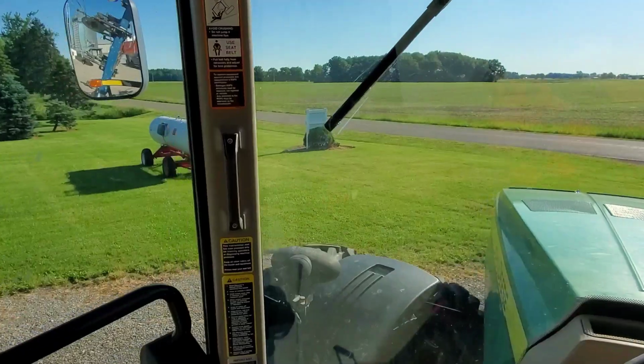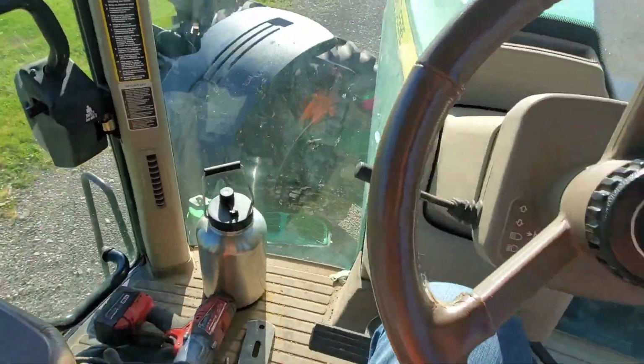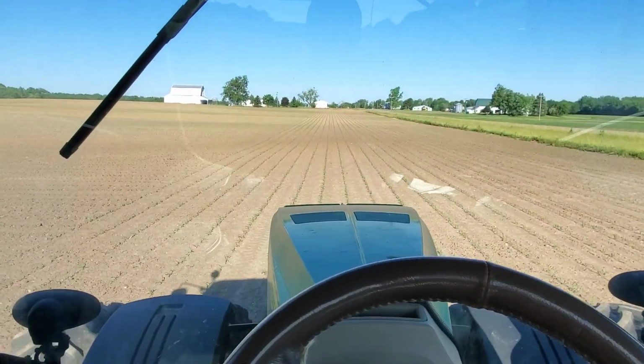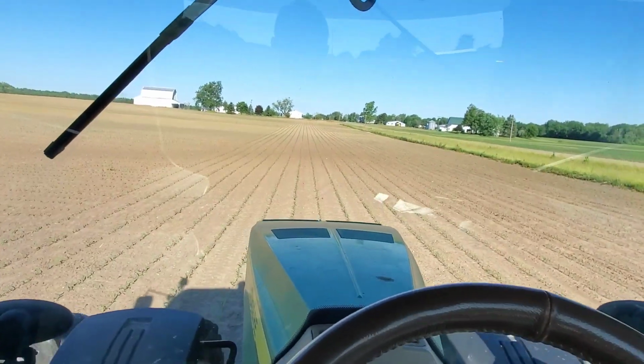Anyway, we're going to start side dressing corn again today, so I'm going to go get the tractor and the anhydrous bar, and I don't know if we need to fuel it up, and hook up to a tank, and we're going to head to the field. Okay, I got fuel, filled up my water, gotta hook onto this tank, and then we'll go. All right, well, we're getting started here.